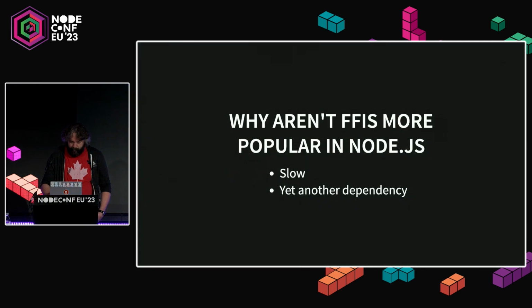So why aren't FFIs more popular in Node.js, right? Today, if you look at almost any native code in any NPM module, it's almost always using a native add-on. Why aren't they using one of these existing FFI libraries, for example, in order to make things easier? So there's basically two core reasons for this. One is that these libraries can be pretty slow, or at least perceived as slow, for a lot of use cases, right? So if you're dealing with very performance-intensive code, the kind of code you might dive into C++ for, you probably don't want to add too many layers of slowness to that, right? So that's one main reason.